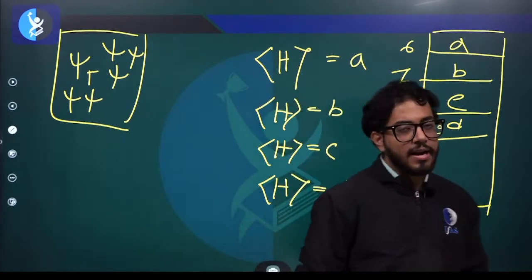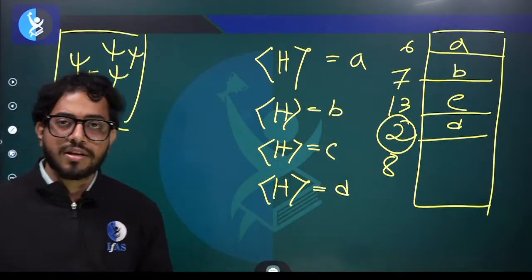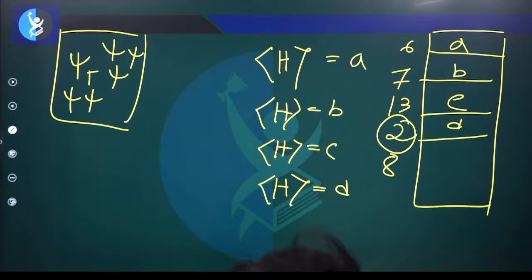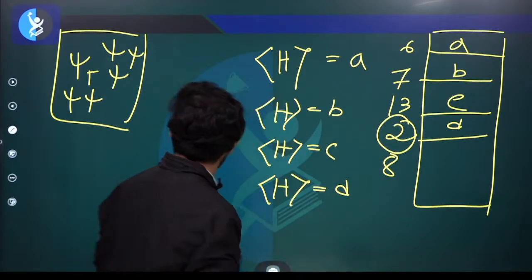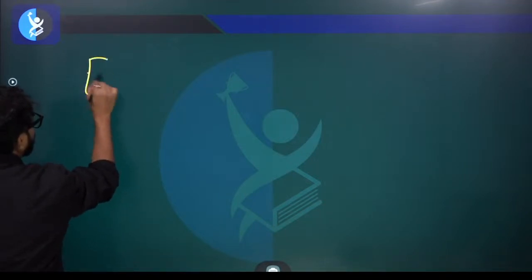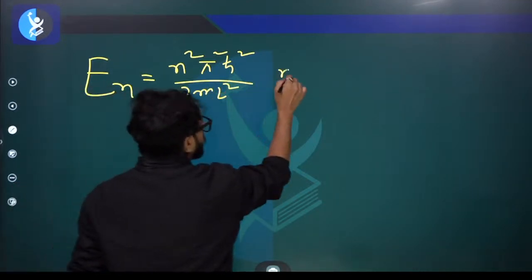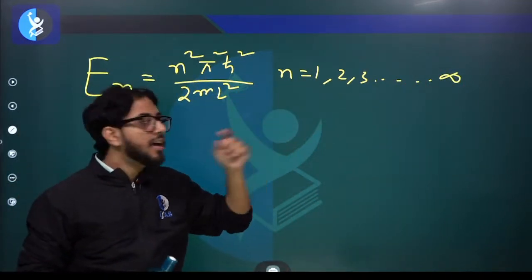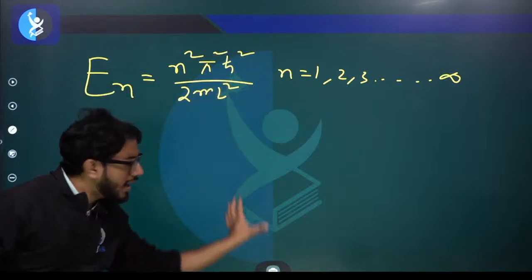But of course, there are some limitations in the variational principle. If you know the Schrodinger equation, you will definitely solve it and get all the energies, the whole energy spectrum. Solve the Schrodinger equation for an infinite potential well. Now you know En equals n squared pi squared h-bar squared by 2mL squared, where n equals 1, 2, 3, up to infinity. So you know the whole energy spectrum for that system. You know the ground state energy for n equals 1, the first excited state for n equals 2, and the second excited state for n equals 3.